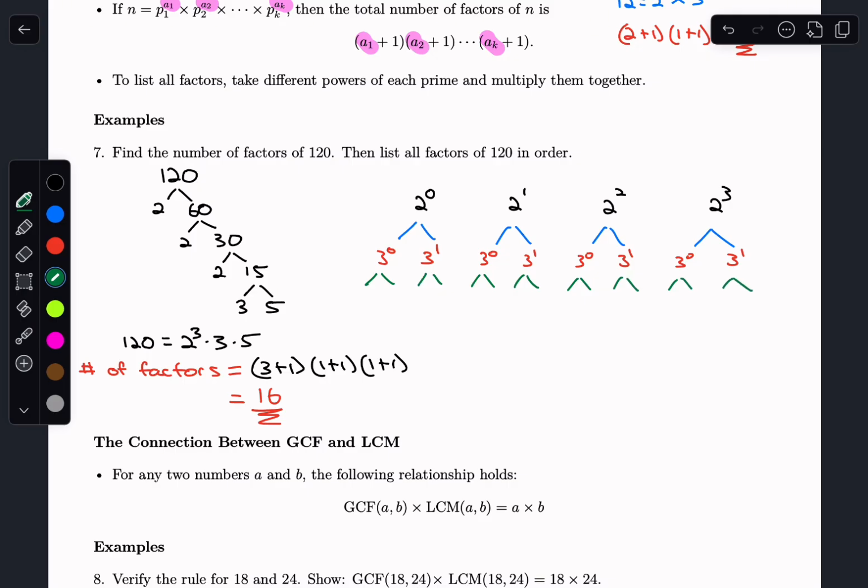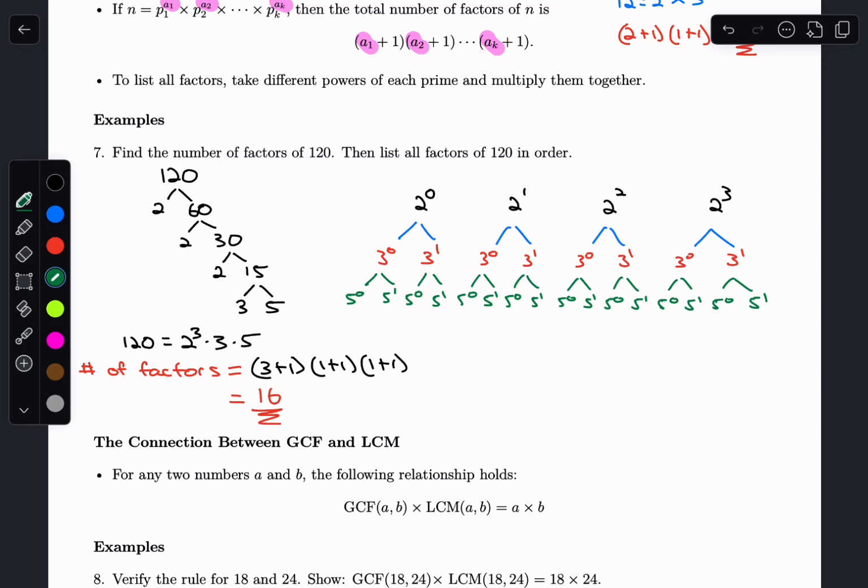And exactly the same way I did with 3, because we have 5 to the power 1 in our prime factorization, the 2 possibilities are to either have 0 5's included or to have 1 5 included. So from each branch, I'm splitting it into 2 new branches that either has 5 to the 0 or 5 to the 1. So in every single one of these places, 5 to the 0 or 5 to the 1, over and over and over again. Very tedious, hopefully you're realizing. But okay, that is all of the setup we need. Our tree diagram is created.